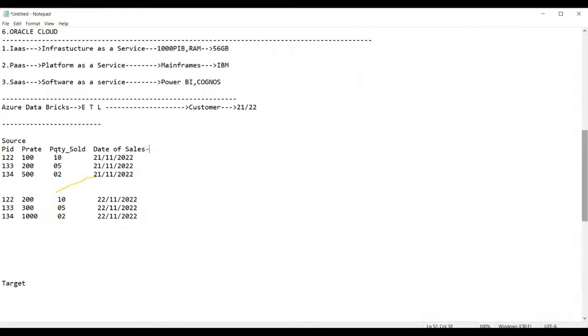So for that, we use a technique. What is that? ETL. Let us see how ETL is applied here. ETL stands for what? Extraction. Let us see how the extraction is done here. The first process of extraction is where you have to pick up. Do we require the product ID to find out the net sales amount of the day? Do you require the product ID, guys?